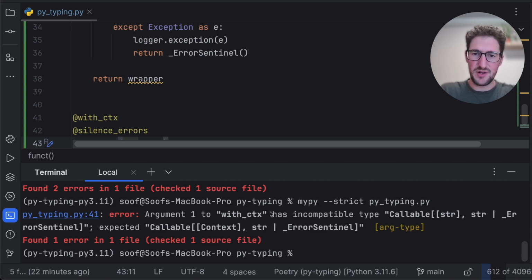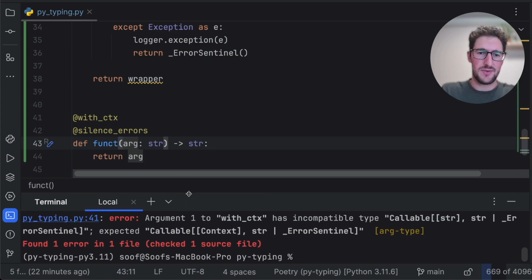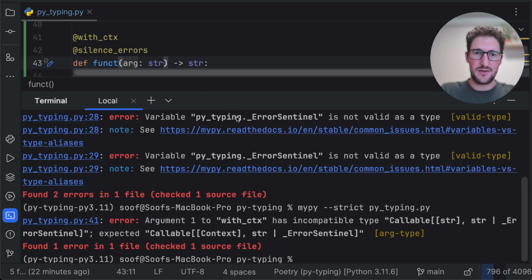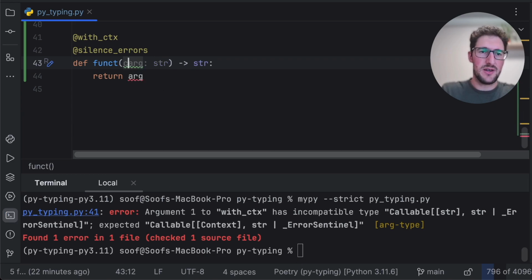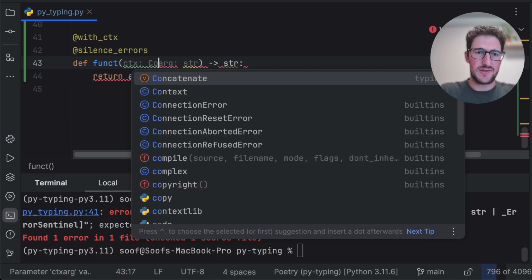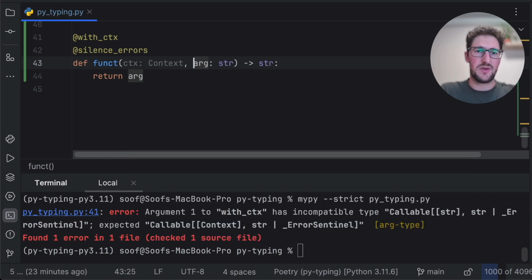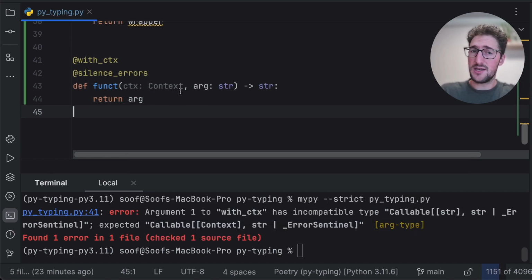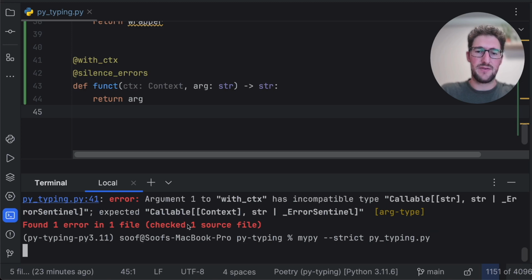It will say with context has incompatible type callable str, and it expected a callable of context str. It's really nice that we can see this fails to type check if we forget to consume the context object that we have created.